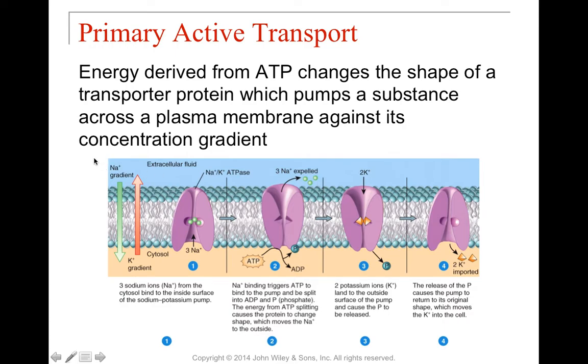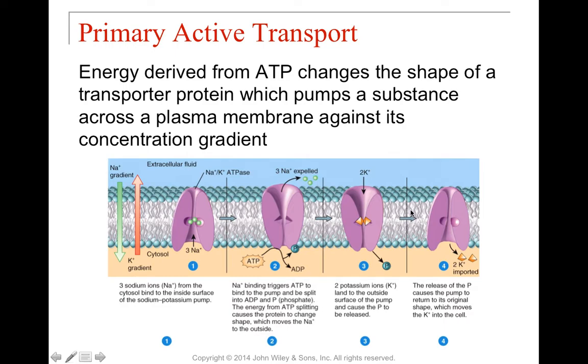All right, so the reason that we need to use energy in the first place is because we are going against a concentration gradient. So we have more sodium on the outside than we do on the inside, right? But we want to put that sodium outside, even though we already have more on the outside. So we're going against the concentration gradient. So we're going to spit these 3 sodium out when we are using the conversion of ATP to ADP and freeing that free phosphate and getting that energy from there. So we're actually going to be going against the concentration gradient by expending energy.